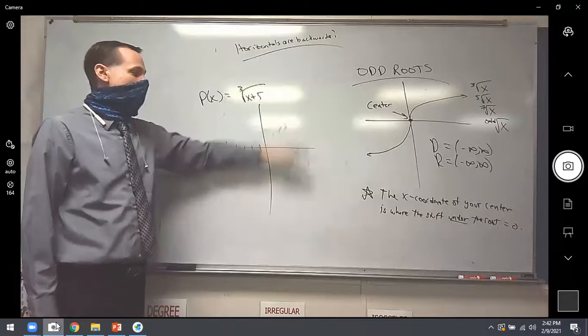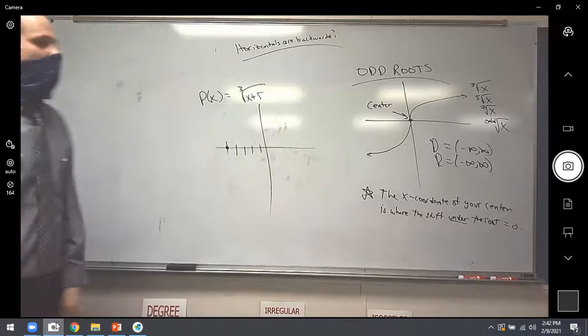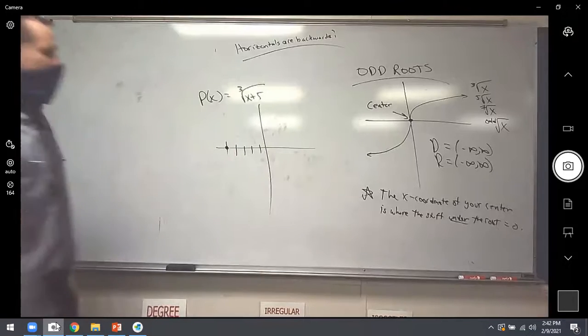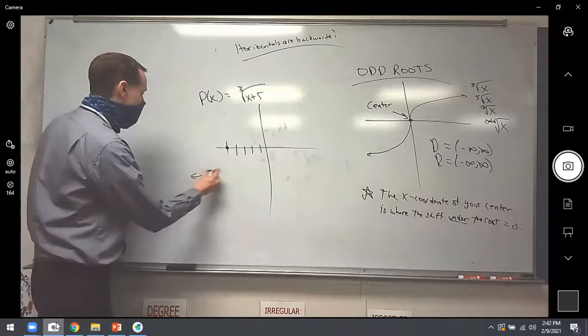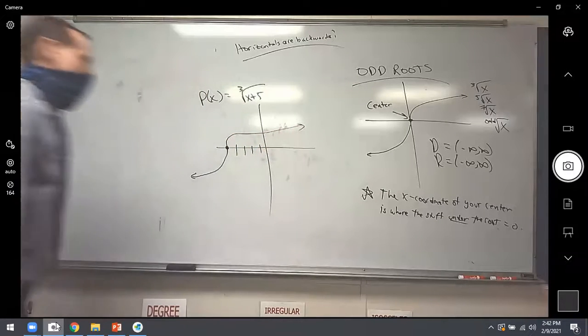Nothing here, right? So no moving up and down. So the center is going to be literally right there. And it's the same shape. We didn't have any reflections or anything. So we just kind of draw a nice little curvy thing, have it come up and go straight up for just a split second, and then go off. It doesn't have to be perfect.